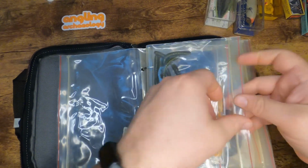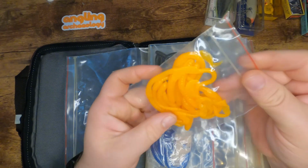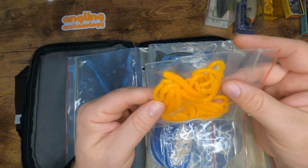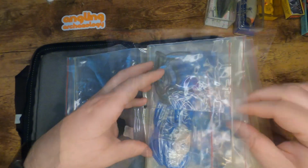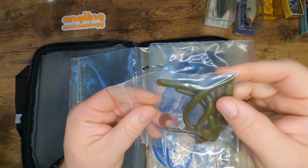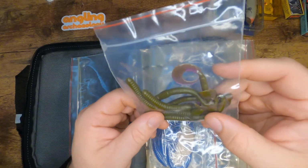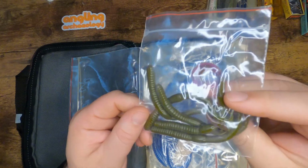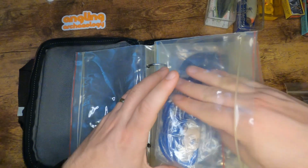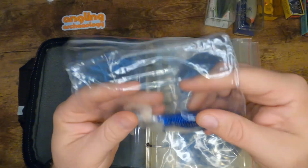Keep on moving on. All right, next one. It just gets better and better throughout the bag. We've got some really nice grubs here. You sure as heck don't see this color. Look at that bright orange. It's nice. Next, we've got this really nice, realistic, I'm not going to say it's a green pumpkin, but a very greenish brown, if you will, but would probably be pretty dang effective. Here's some more of these that I'm going to put up for sale, and really nice plastic bags too.